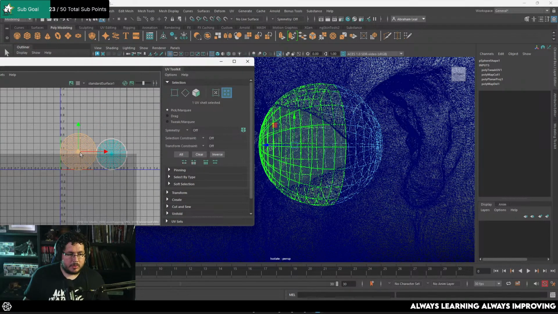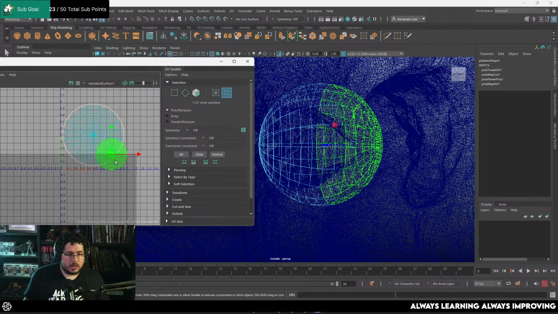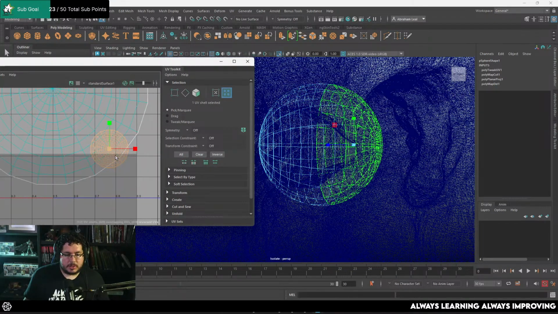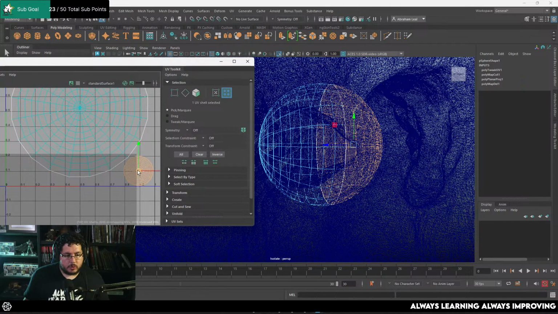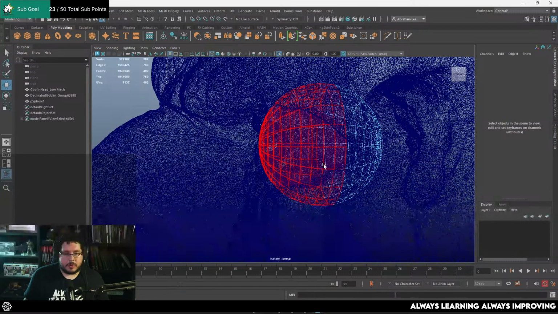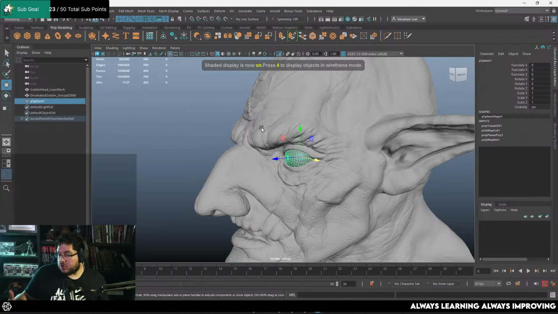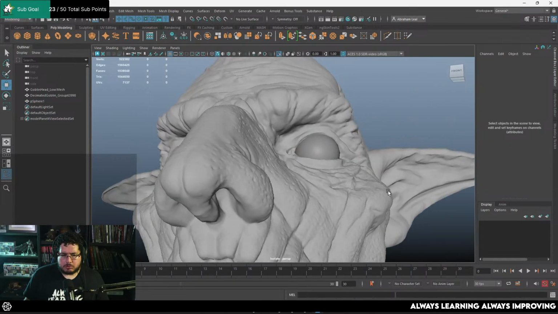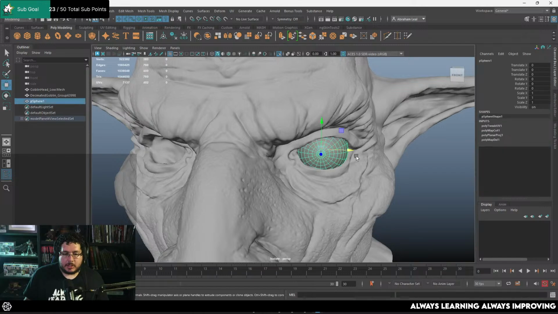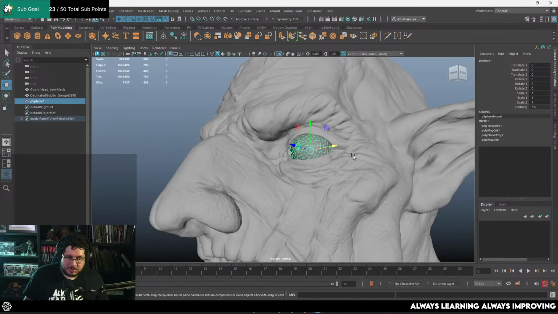And this one right here is the most important one. So you want to make that one a little bit bigger. Get as much real estate as possible, and this one, since it's on the back of the eye, can be way smaller. I know this breaks one of the rules that I always tell you about, which is to keep things uniform on the UV space, but it's not that big of a deal, and especially on those areas and for games, not that much of a problem.